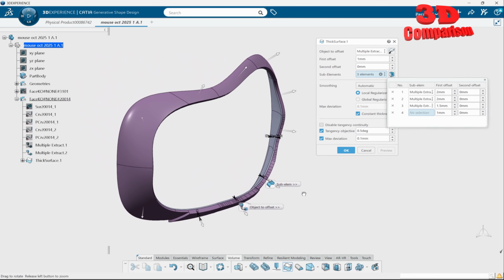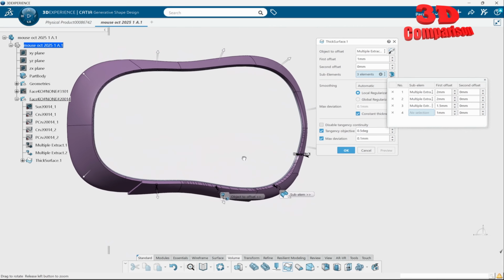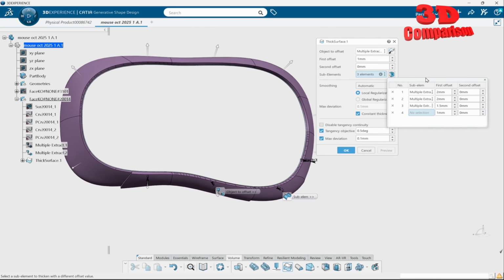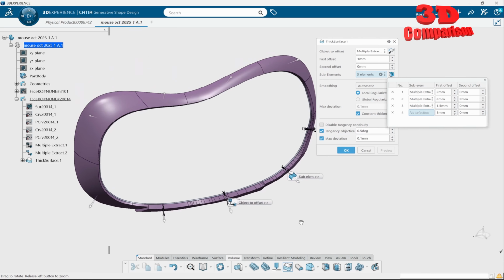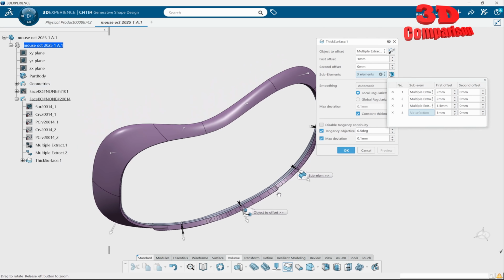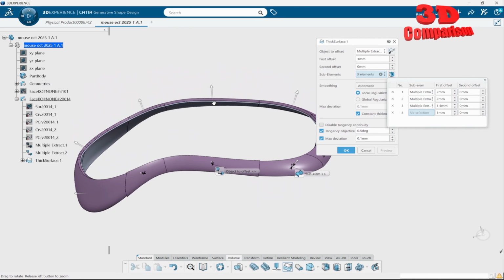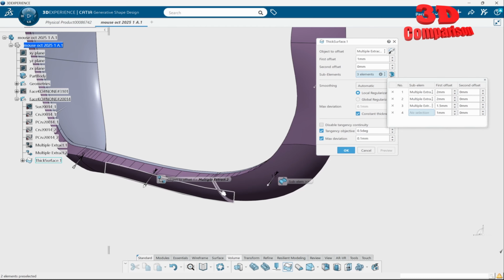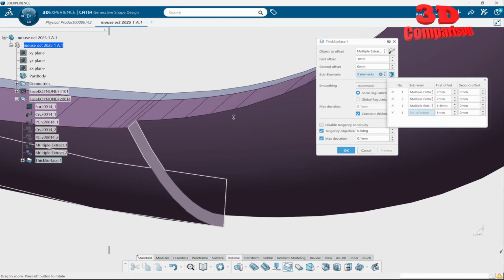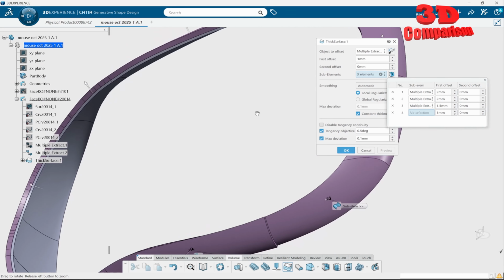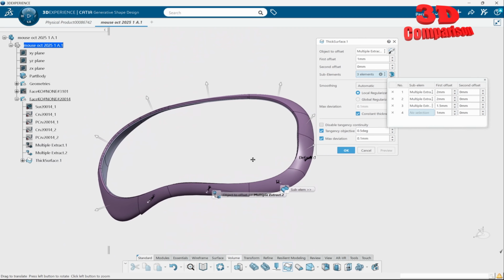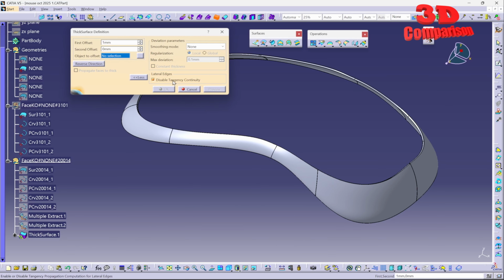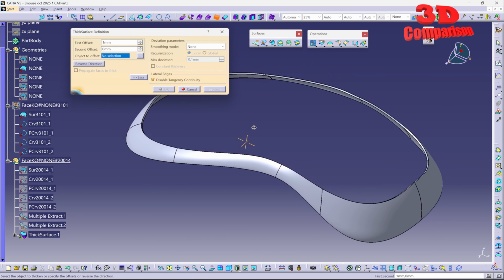And this is the main advantage within the new 3D Experience Catia, because we're going to have additional features over here that we can work with regarding the tangency objective in this case, and we see how those surfaces will be smoothed like this. So we're no longer going to have those, let's say, steps between the surface. And I think that this is the major improvement within Catia 3D Experience compared to older Catia V5.